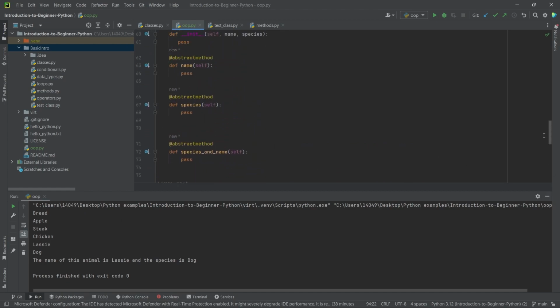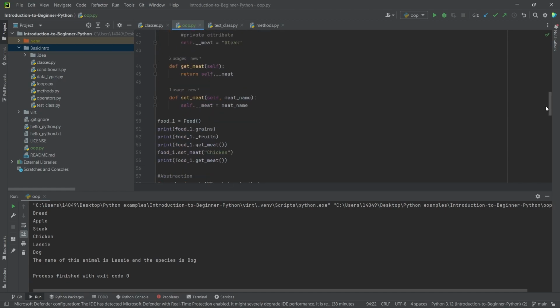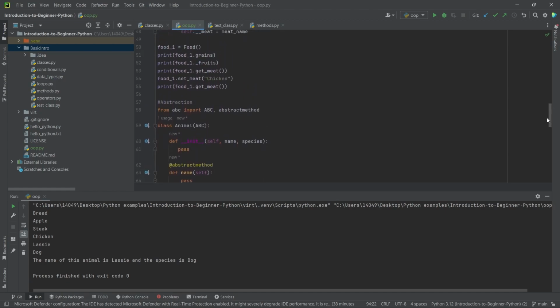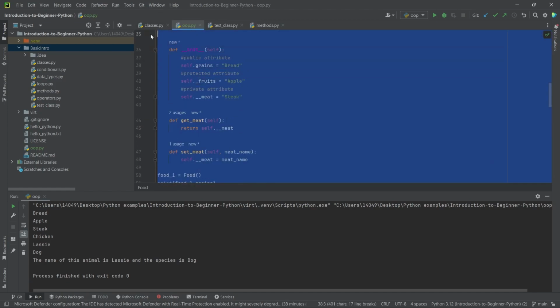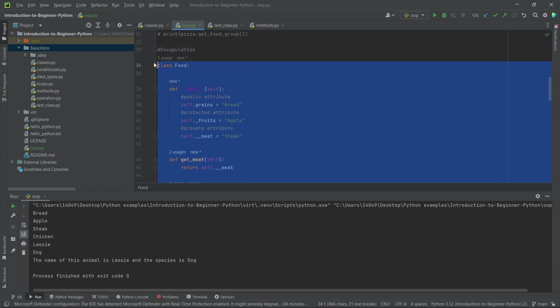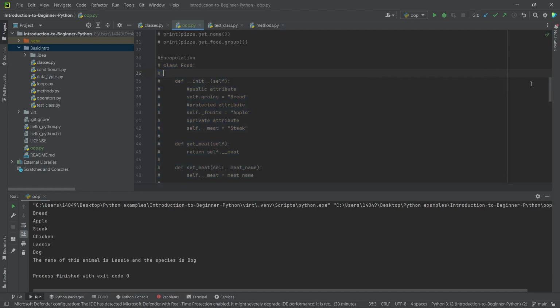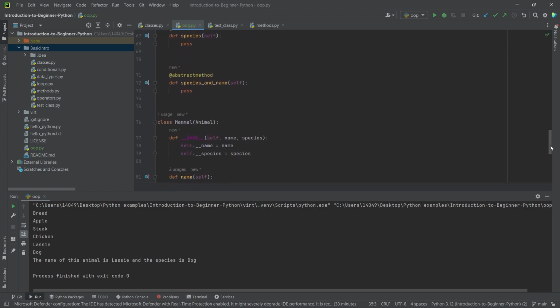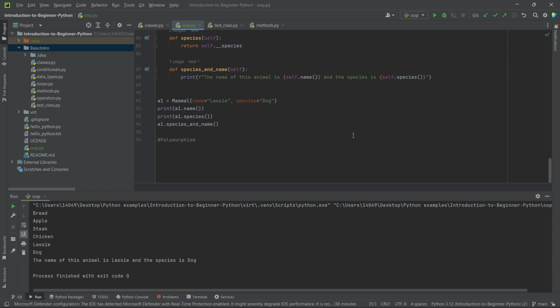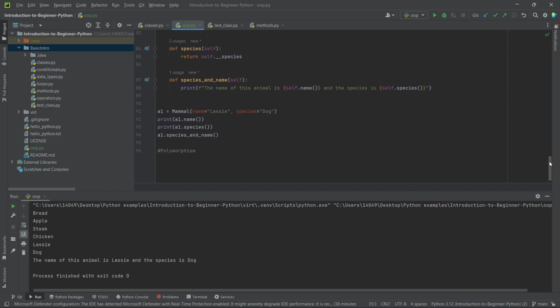ooh, there is something going on with the bread here. Yeah, I forgot to take out the food class here. So we're just gonna go all the way up here, and we're gonna comment this out. So you can see right here, I can use all these methods, and you're like, okay, so that's fine. There's no problem with that.